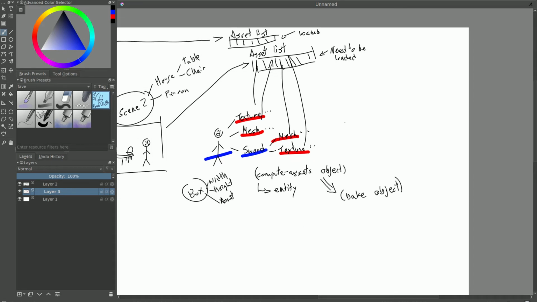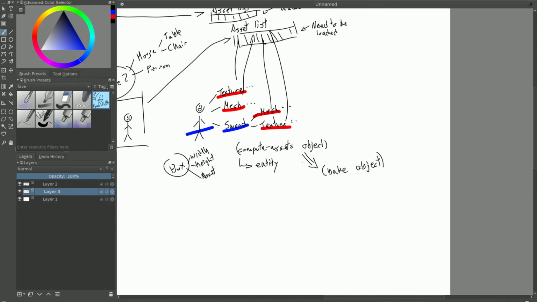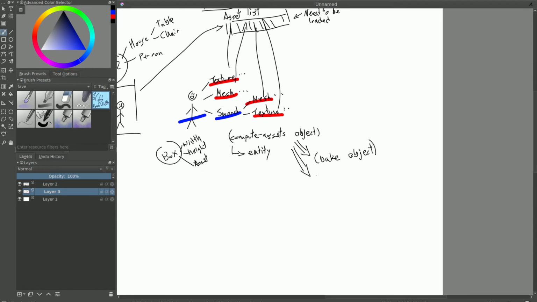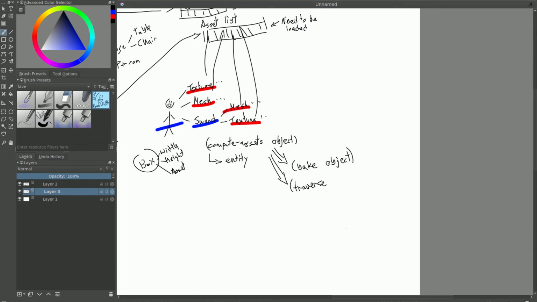So compute assets would call bake, and then it would use some kind of traverse function on the object that can generically traverse any kind of structure. I'm not sure if that's a good idea, because then you would lose the ability to distinguish between the generic kind of traversal and the traversal for the purpose of finding all assets.